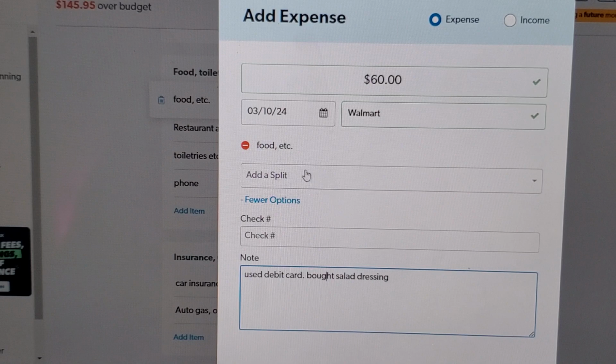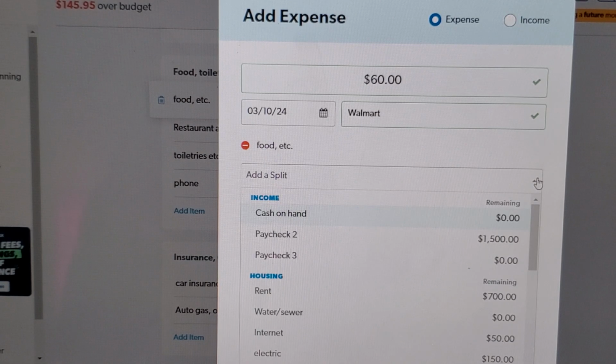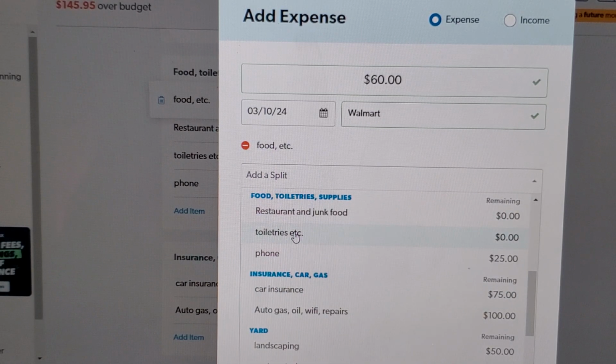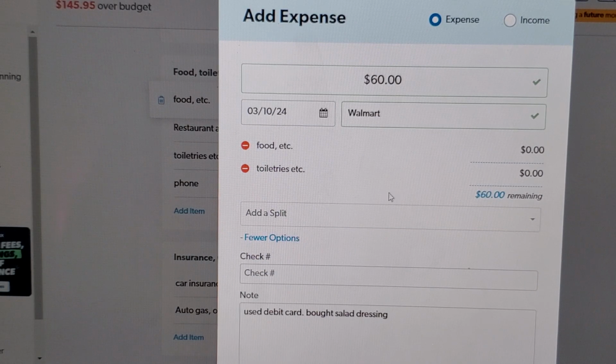And if you want to add a split, that would split it between this category and another category. Say you spent $100 and $60 was for groceries and $40 was for toiletries. You could add that split there. You could go down to, let's see how to get down there. Toiletries, and that would be that 60.